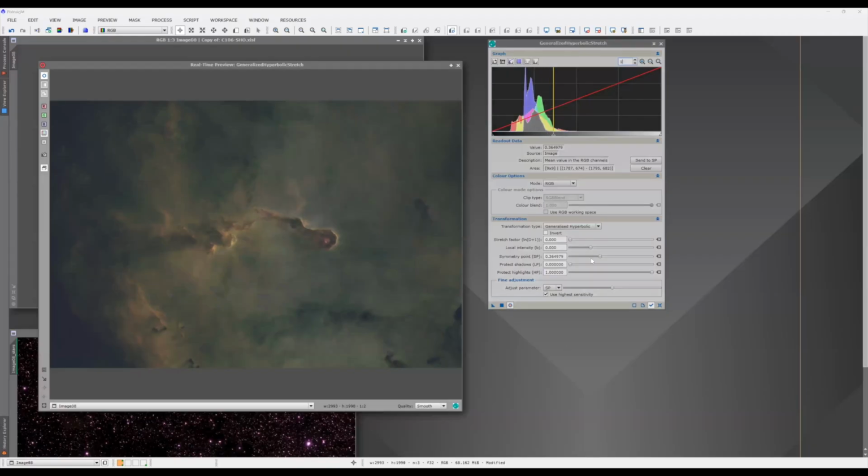So now that we're there, we can sort of brighten this up a little bit. Maybe just a little bit more. Now you're getting a pretty good image.